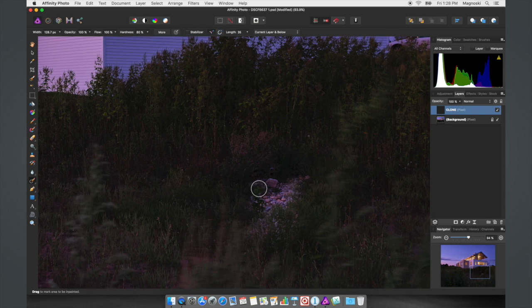And so the first thing I'm going to do is get rid of this mess of rocks in the middle. So just like in Photoshop, right bracket increases the brush size, left bracket decreases. You have your opacities, you have your flow, all that good stuff. It is very similar. I'm going to turn the hardness way down because I want things to blend good. So with the In-Painting Brush tool, you just basically paint over the area, let it do its thing.